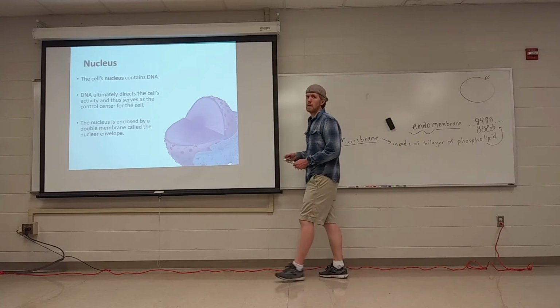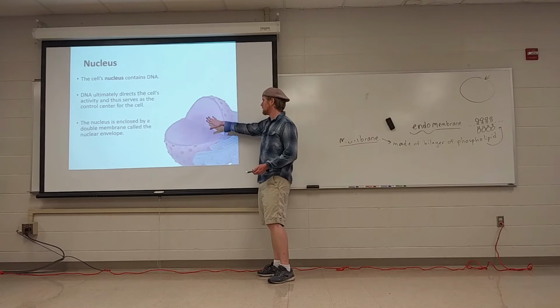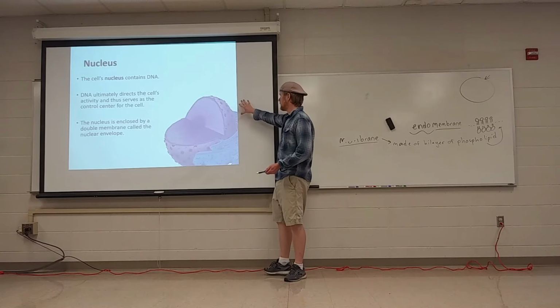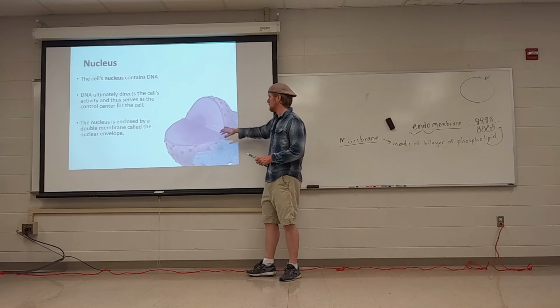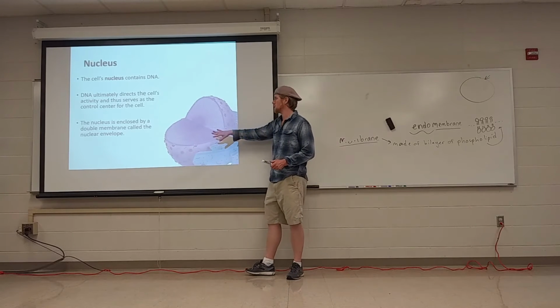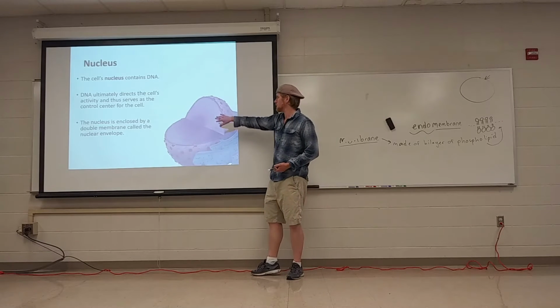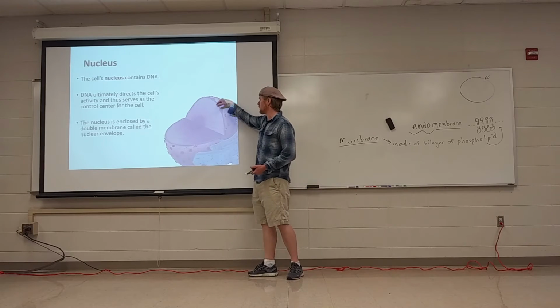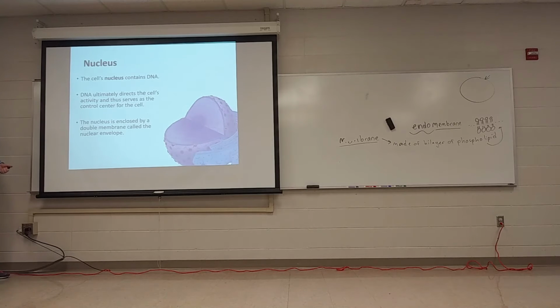One thing that would need to come out of the nucleus would be RNA, because it is going to be what's ultimately read by the cell to build proteins, because the DNA never actually leaves the confines of the nucleus. And so the DNA is here. RNA, among other things, will exit the nucleus. Other molecules may enter. But that's the primary function of the nucleus. It houses the cell's DNA. The DNA never leaves.